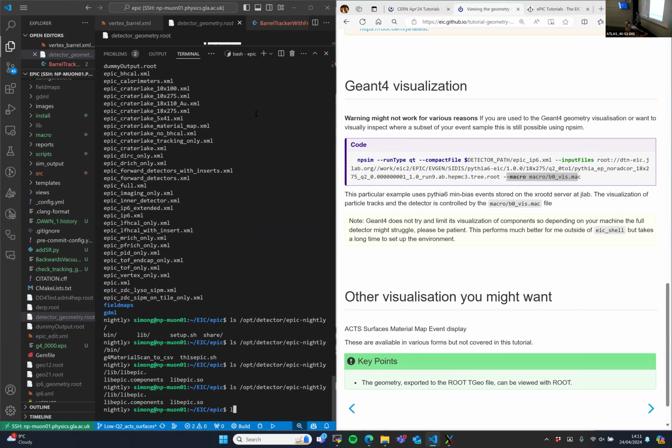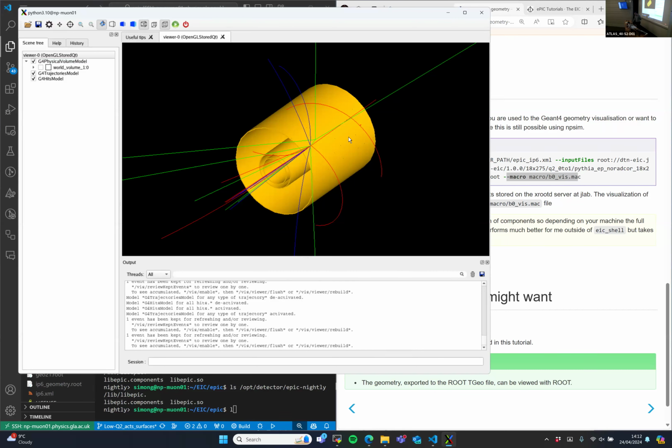But what you get is this nice, exported display, so it might take a while to update. In this case, it's the 3 inner vertex tracking layers, which are being fed events from this particular file.